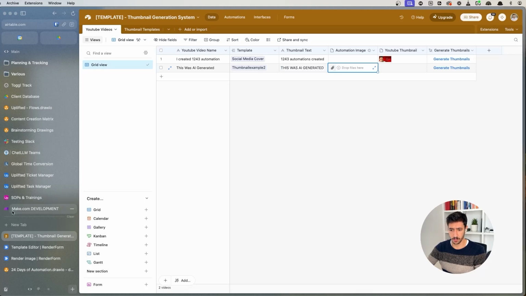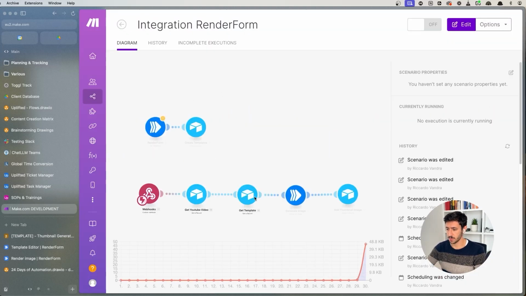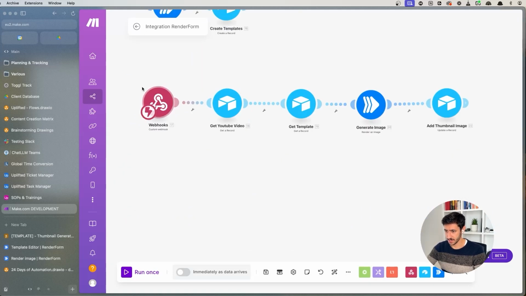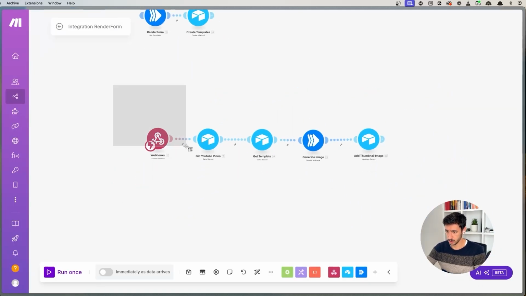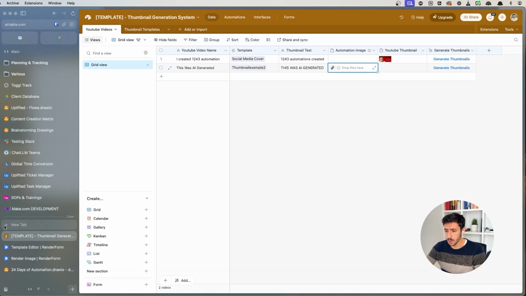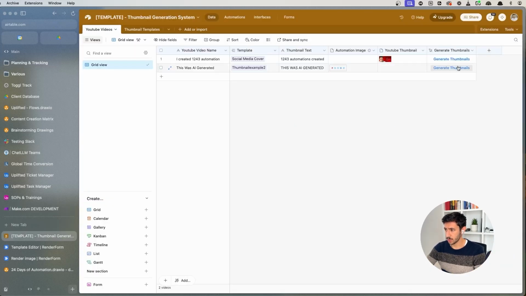Then we add the automation image of this system over here. So let's go back and use this as a reference. Okay, let's drop the file over here. We can make it live. And then once we have that live, we can click on this, go back, and see what the actual result looks like in a second.